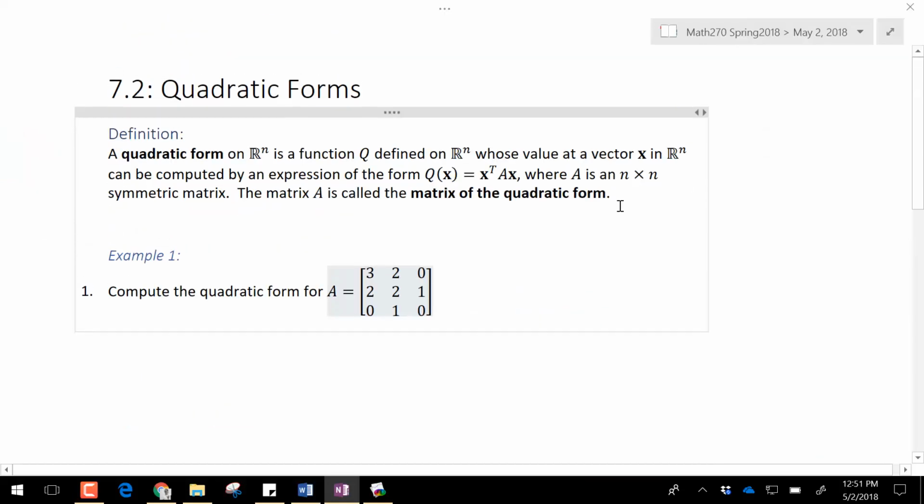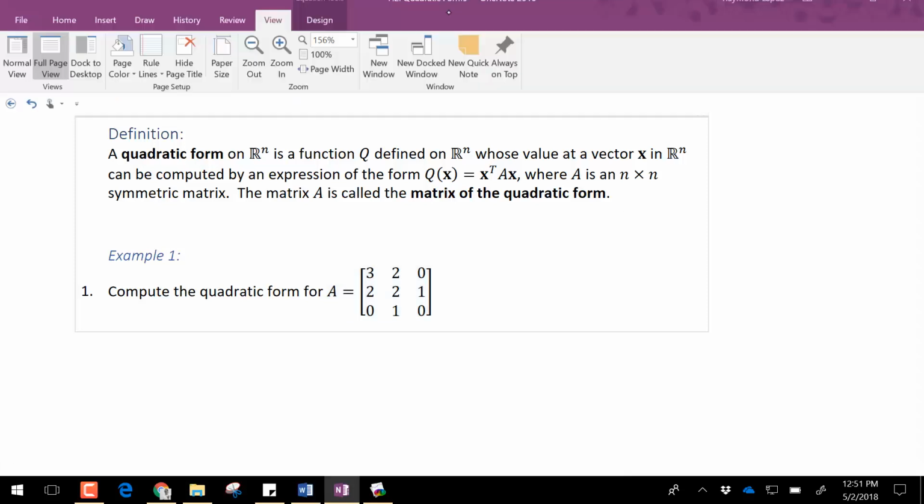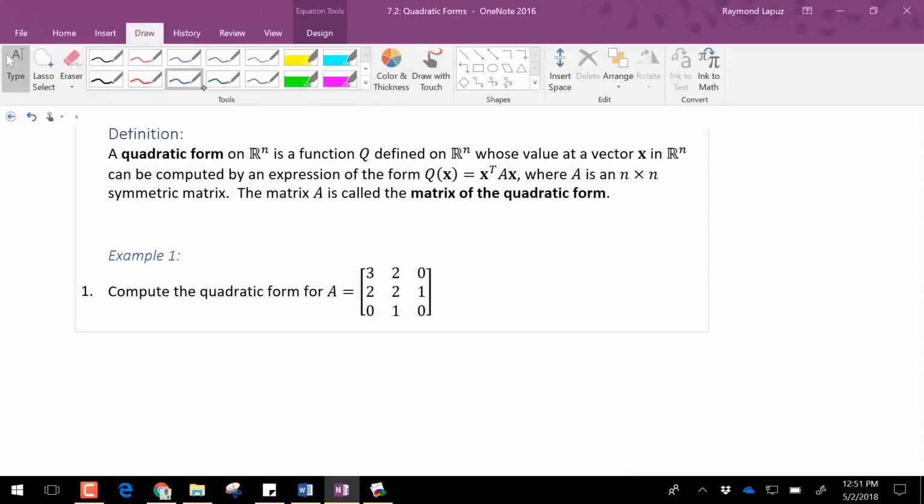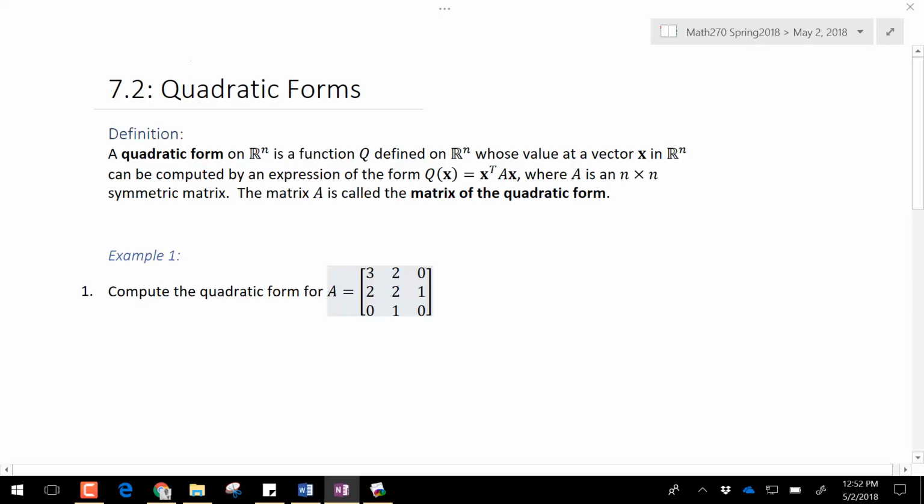All right, so x, by the way, is like an arbitrary or a variable vector. We can call it x, y, z, or x1, x2, x3, or whatever. And we'll see it in a few different ways. So let's take a look at this first example and see if we can write what the quadratic form might look like. What do you think of when you think of quadratic? The quadratic formula. What else? Polynomial?